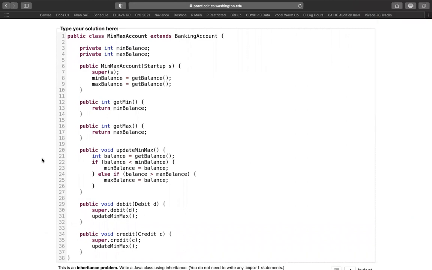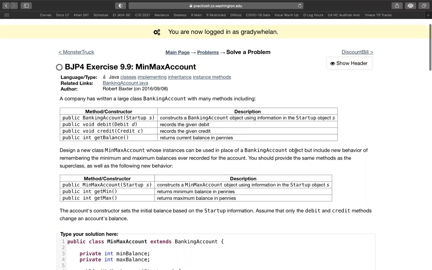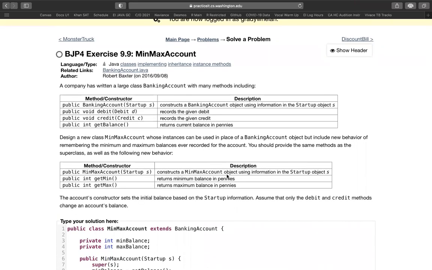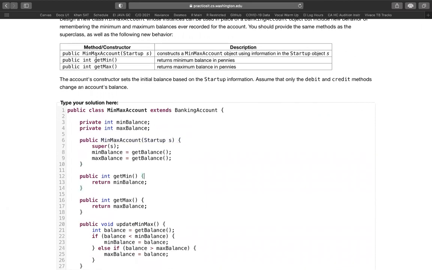So we know that it's going to be a subclass of banking account because the instances can be used in place of a banking account object, and they have a new behavior, which indicates that it's going to be a subclass. It told us what the constructor needs to look like, and that it needs to have a get min method and a get max method.